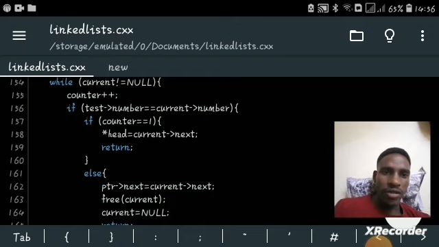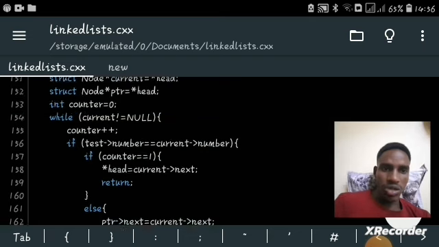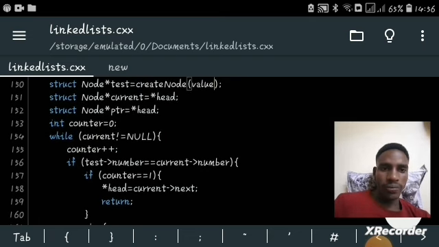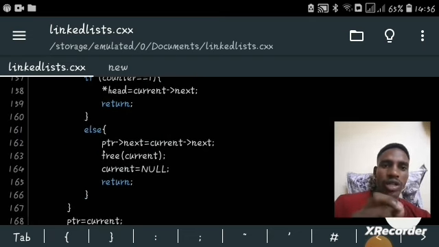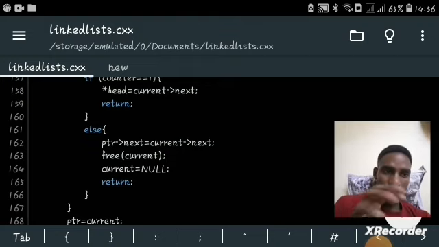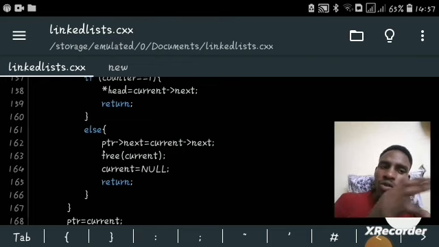we are under the if, the test is equal to the current number. So under that, the current is at a certain point, and the pointer is also at a certain point. So what we do there, we get the pointer, since it's lagging behind, and we access the position of its link, and now we change the address there to the address in the link part of the element where the current pointer is now pointing.